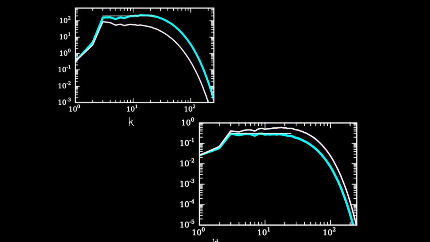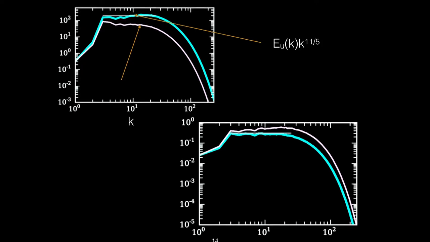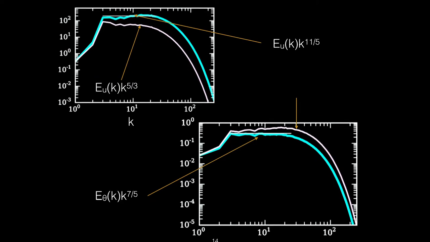We looked at this by spectral simulation. These are the plots for kinetic energy normalized. The true normalization is above is 11 by 5 and bottom is 5 third. So 11 by 5 is better. Not very great, but it's better. It's 1000 cube simulation. Not the largest one, but that's what we got. And these are the theta, basically temperature or density spectrum. We have, this is flattered, 7 by 5. This is a prediction of Bolgiano-Obukhov that it will be 7 by 5, K is minus 7 by 5.